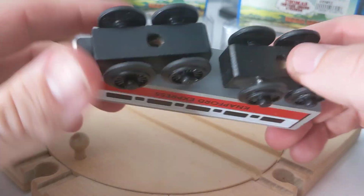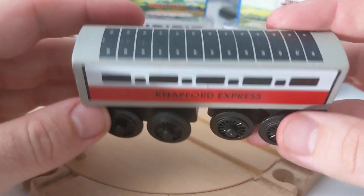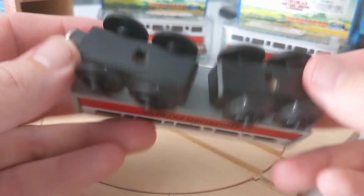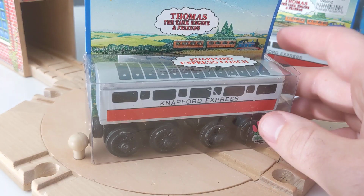Thomas Wooden Railway talked about that in his videos. They thought it's a little bit odd, and it is, but again, I think this one's pretty cool as well. This one's in really good condition, and I got it fairly cheap. This is a '93 version, like I said. As for the magnets, there's not much more to say about that, really.